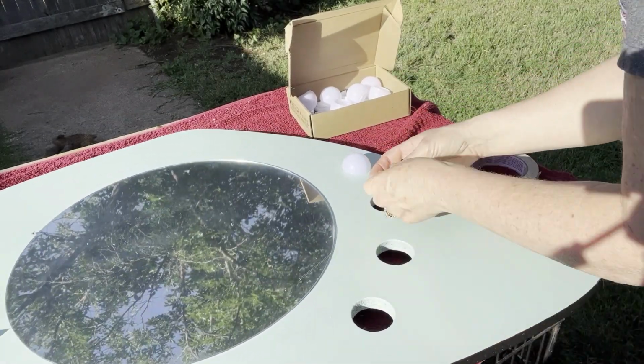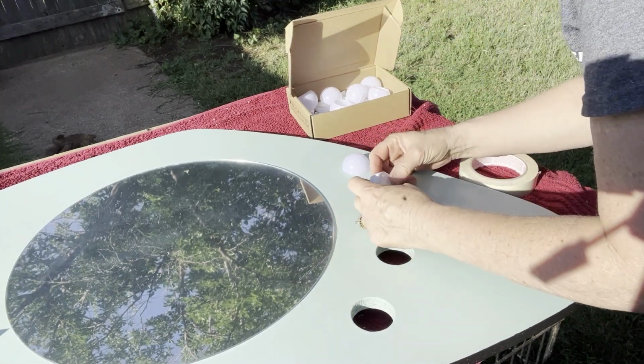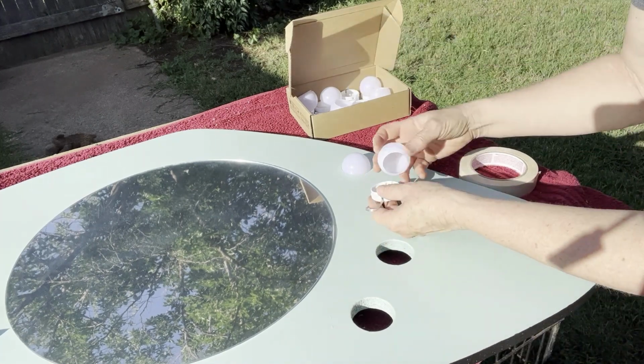Here you can see that I've already installed the mirror, and now for the lights. In order to make this work, I had to remove the globes, which just snap on.